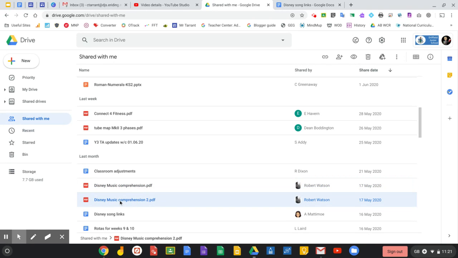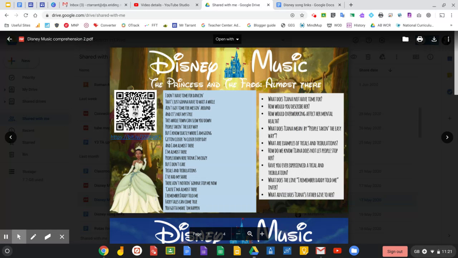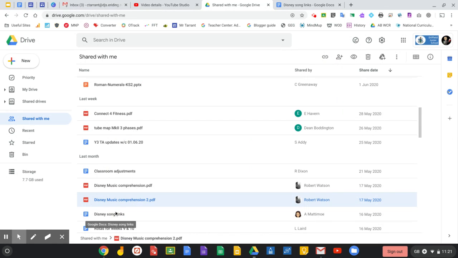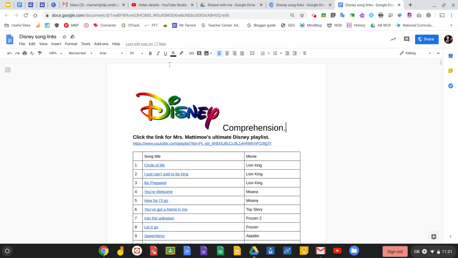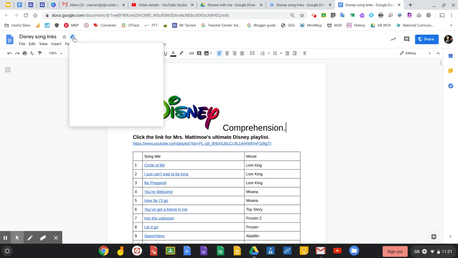If I go into the file, so double click on one, and this one has been added, you can see that it says Organize up at the top because I've already added that shortcut somewhere into My Drive. Now, it also works with ones that you haven't added that have been sent via Google Docs or any other piece of software. So if I open up this file, you can see that this one has been shared to me, just a normal share as part of a lesson. It's not on My Drive, so I can't organize it. However, I can add a shortcut to My Drive.